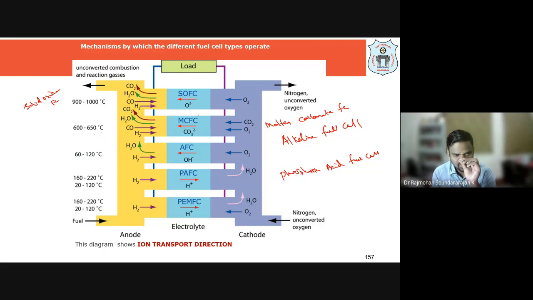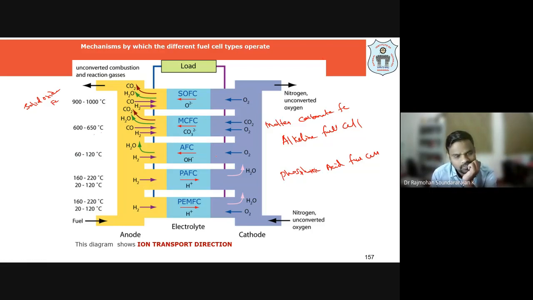Whereas the solid oxide fuel cells are mainly designed for using fuels other than hydrogen. So there will be hydrogen containing gas, all these are being used. Accordingly, nitrogen will be present in the system if air is used, and excess air will be used, so there will be unconverted oxygen present in the system. Okay. This is only a hypothetical diagram where we try to compare all types of fuel cells in a single diagram.